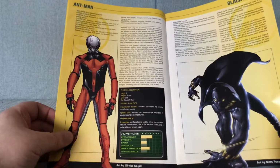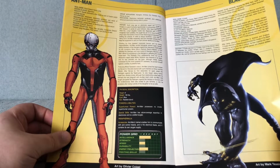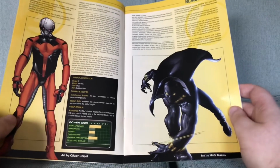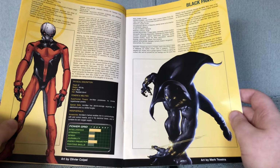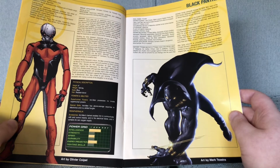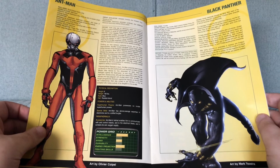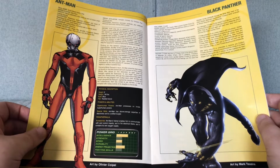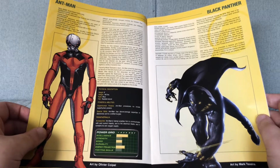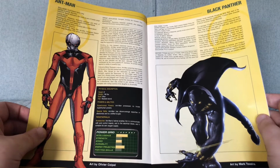We have Paul Rudd. He's one of the current ones that I wouldn't consider a big player, but he has a decent profile shot. Whereas over here, we have a bad profile shot for Black Panther. This is taken from the cover of Black Panther #1 from 1998. This is a good comparison, actually. On the left, there is a good profile picture for a character in an Andy book. And on the right, there is a not good profile picture for a character in an Andy book. You cannot actually see most of Black Panther's body there.